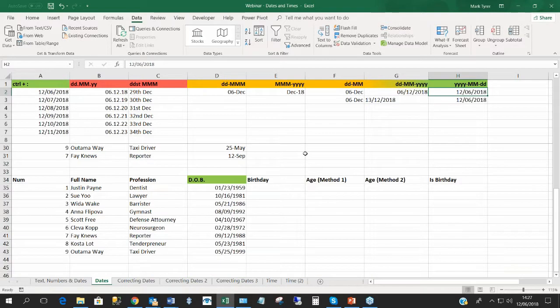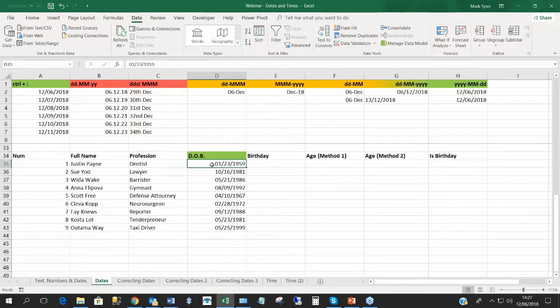Okay, so if we're dealing with genuine dates, then we know what we can compute with them. And so just a few interesting tips and tricks on working with dates and being able to compute with them. So this one's got the green light. You can see it's been entered correctly.